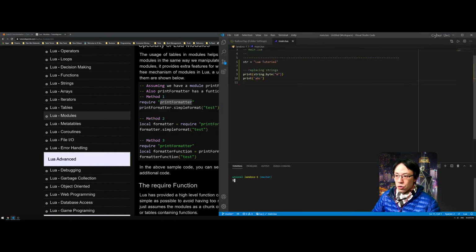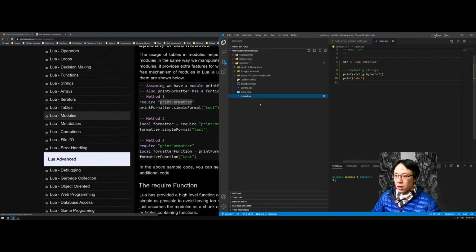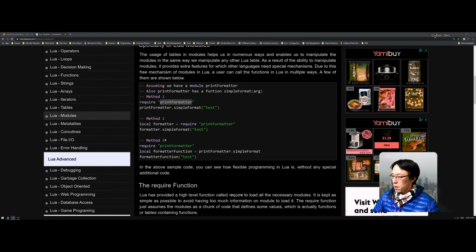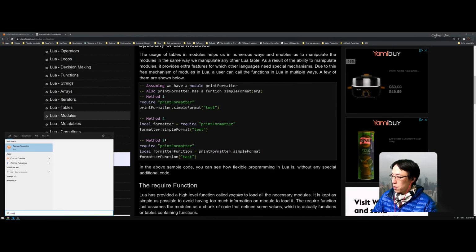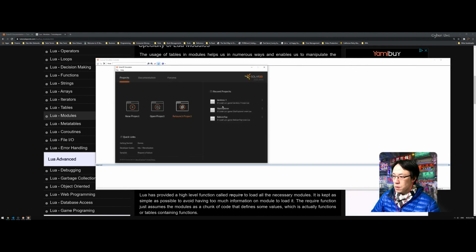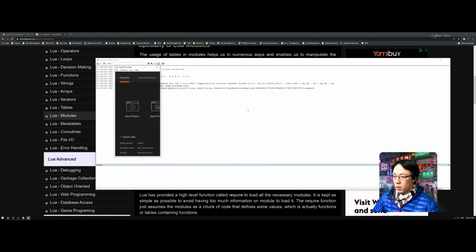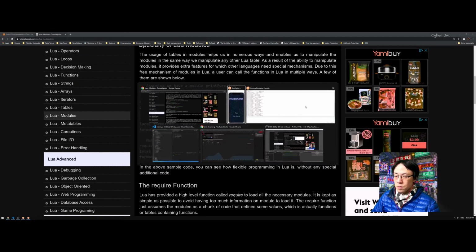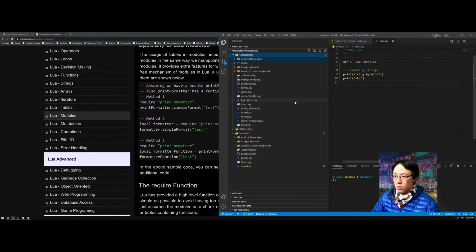And to test that, actually, I would like to take a look at that. Let's bring up the simulator. Actually, let's open the Star Explorer this time. Right, and then we want to take a look at here.